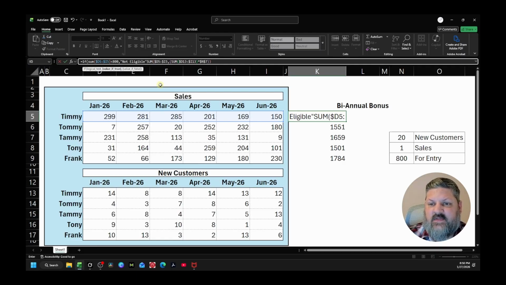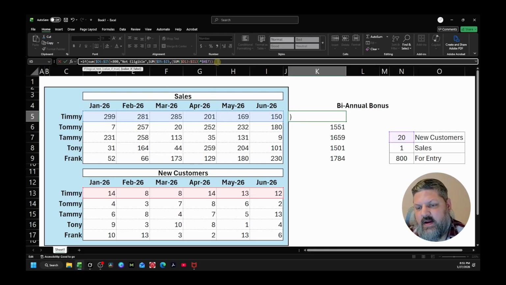Now, if that's false, we need to move to the next part of the if formula. So we'll comma, do this whole formula. So if the sum of this range is less than 800, I want you to write not eligible. If not, go ahead and perform the full calculation to include new customers.